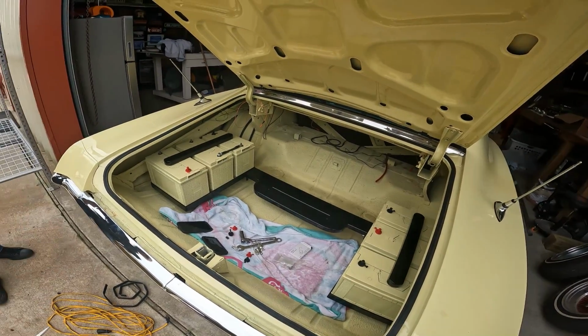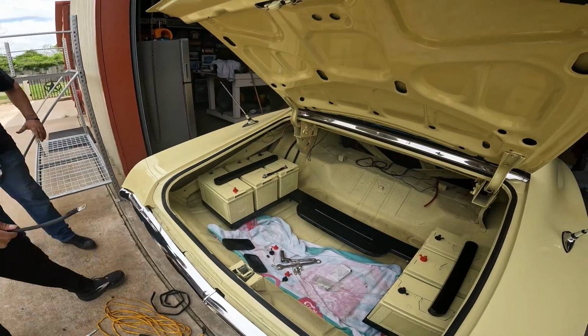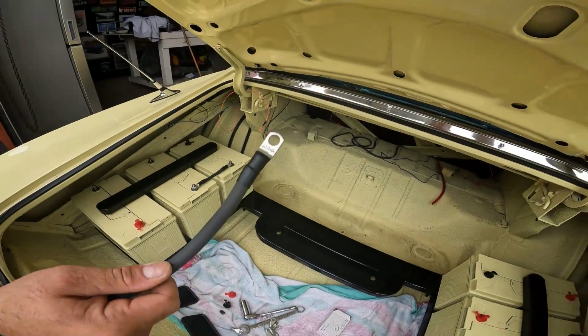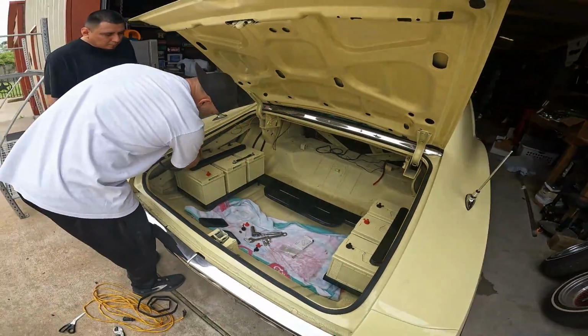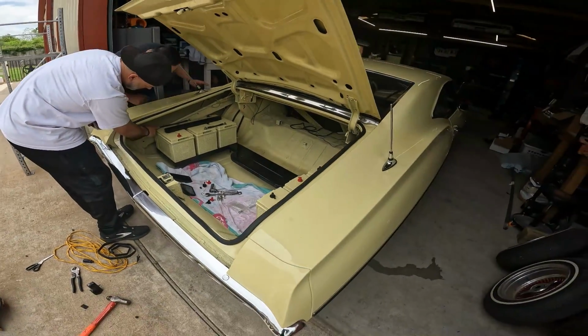We gotta do something with them wires. Put some cloth tape or something, tuck them up. See how that is? Nice and pretty. Now we just measure it, reconnect it, and zip. All right, we'll bring you guys back once we get these cables ran.